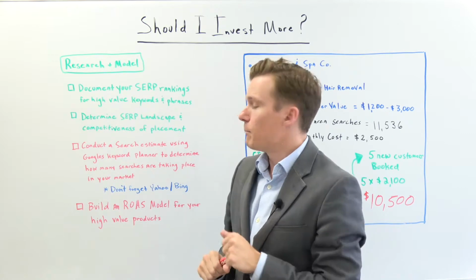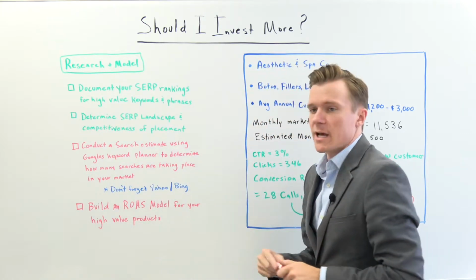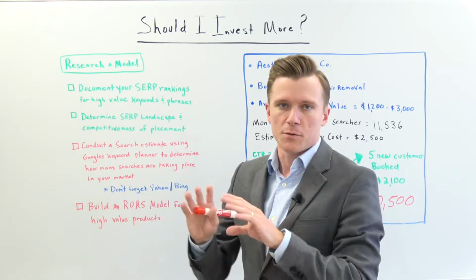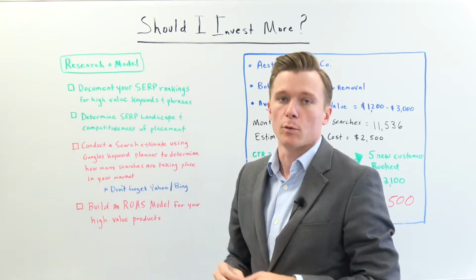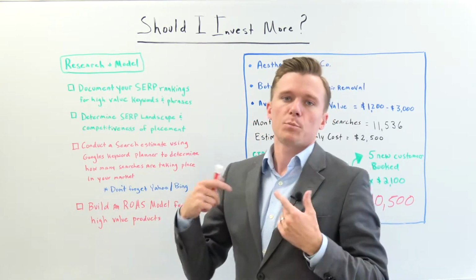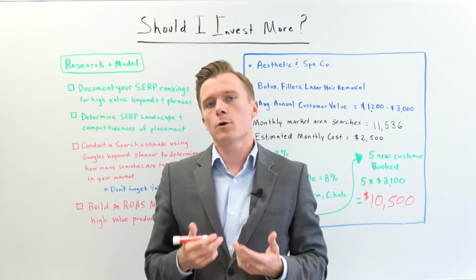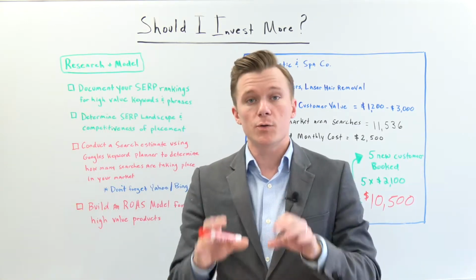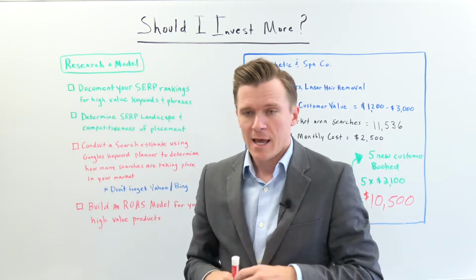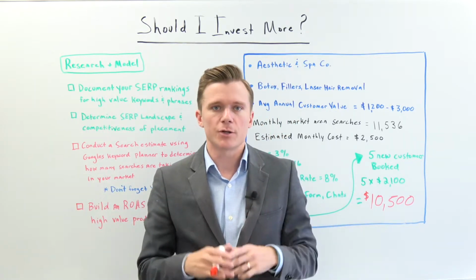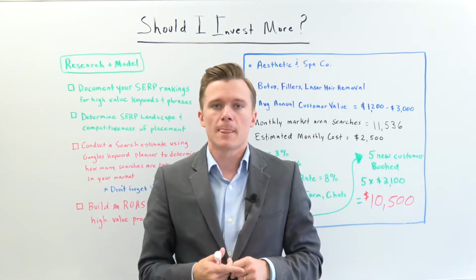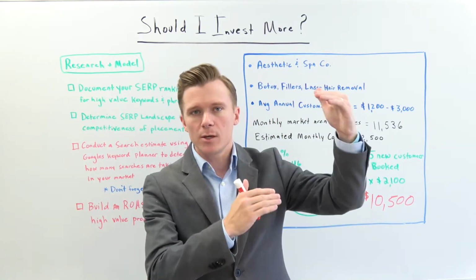The third step, after you've developed all of those high value keywords and phrases that you think you might want to advertise or bid on in Google, you want to use the Google Keyword Planner. The Google Keyword Planner is something that anyone can use and it's free. It does take a little bit of getting used to, and any digital agency out there should be able to help you with this.